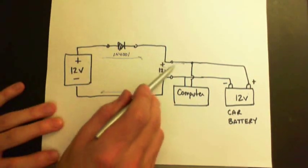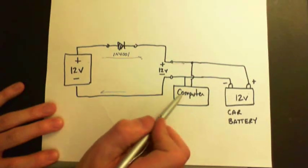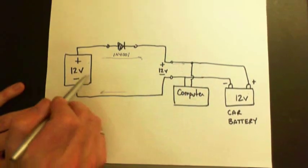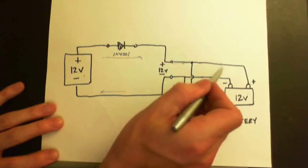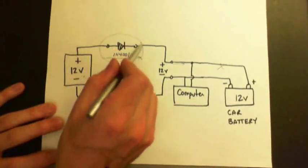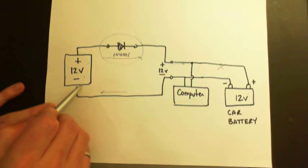So when this guy is hooked up to the computer in your car, at the same time this guy is hooked up, this guy will feed the car its voltage instead of this guy, because this guy is slightly higher, probably 12.6 volts, something like that. Now when you disconnect, this guy will immediately take over. So the purpose of the diode is to prevent the current from the car battery flowing into your little battery that you're trying to hook into the cigarette lighter.